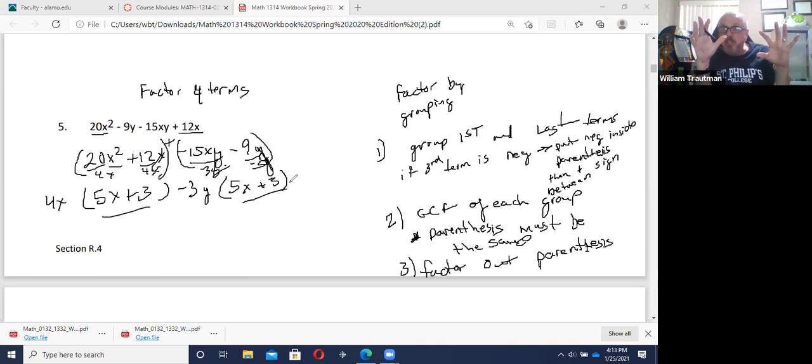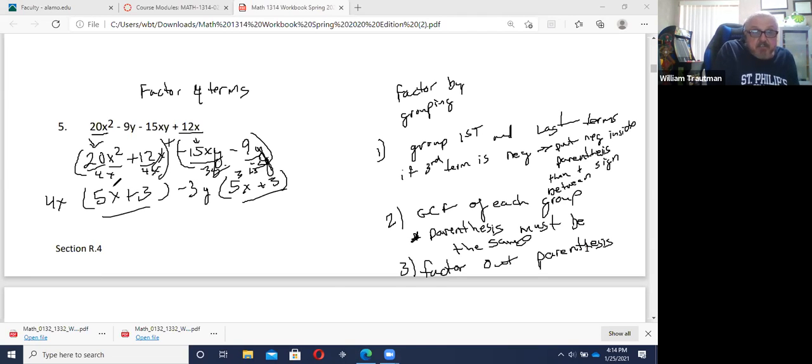So if it doesn't work the first time, you might want to rearrange, and it's going to take a little practice. I noticed that there's 2 with just x's, so I grouped the x's together. And then the other 2 had just y's, so I grouped them together. And I put the 15 in front because I had a multiple of 5 in the first one, so I wanted a multiple of 5 in the first one in the second group. I mean, in the worst case scenario, you would end up with 3 plus 5x, which is the same thing as 5x plus 3, if you didn't rearrange it the way I did. But you would have got the same thing.